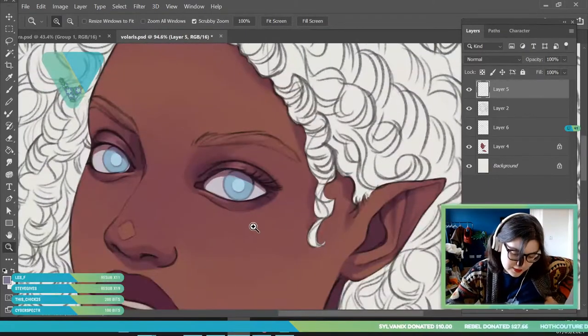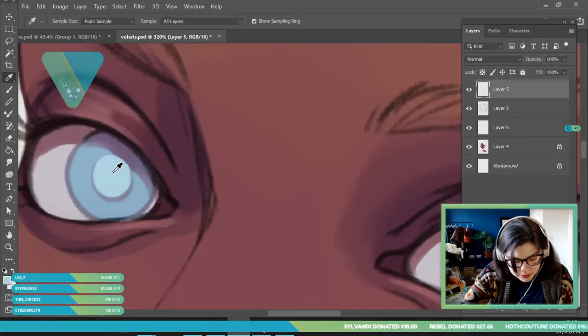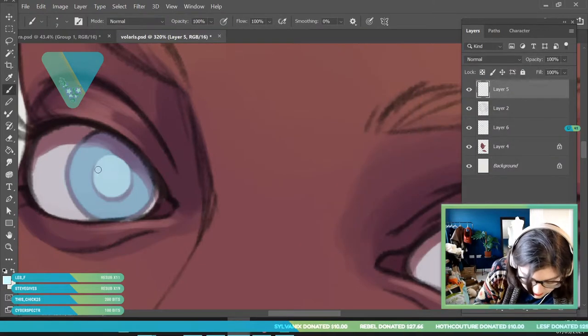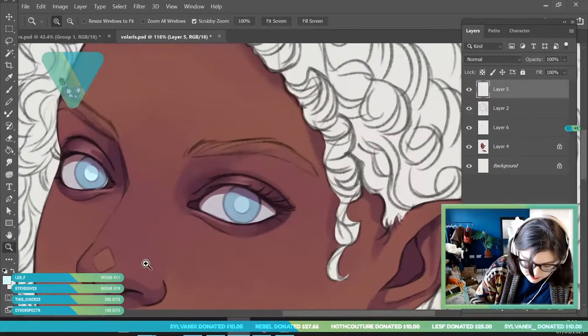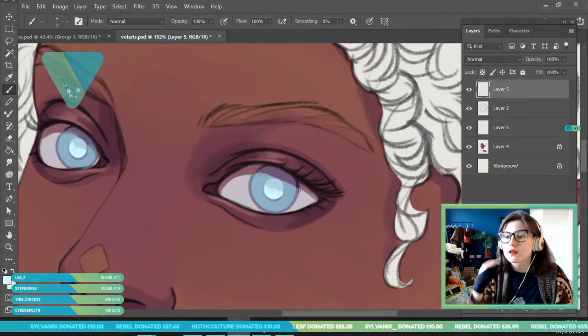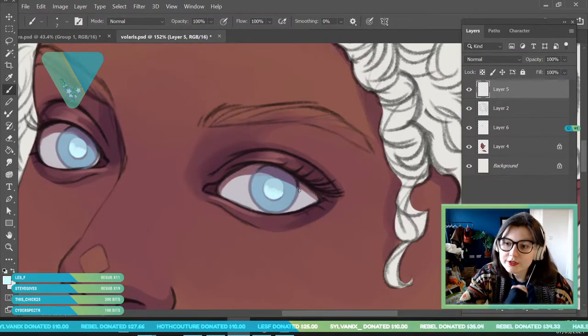Okay, this is a good start for these eyes. I want to bring in some more light, though. So what we're going to do is, again, grab yet another light colour. I'm just going to ramp up the light on the bottom of these pupils. Like so. And what should I do next?